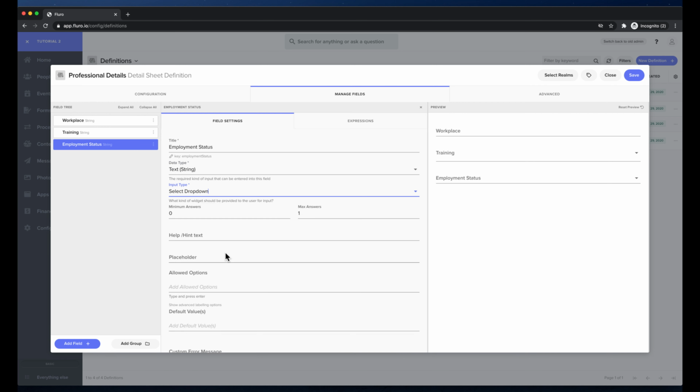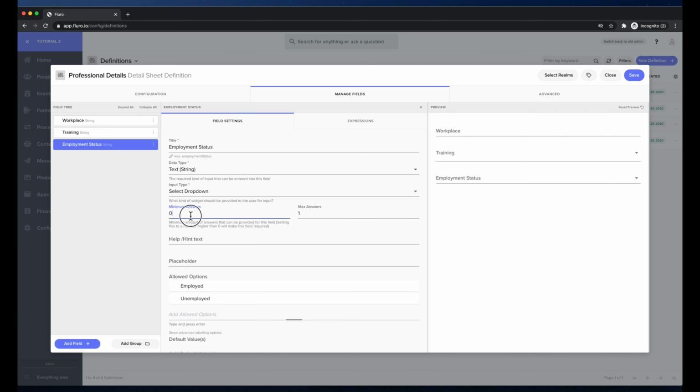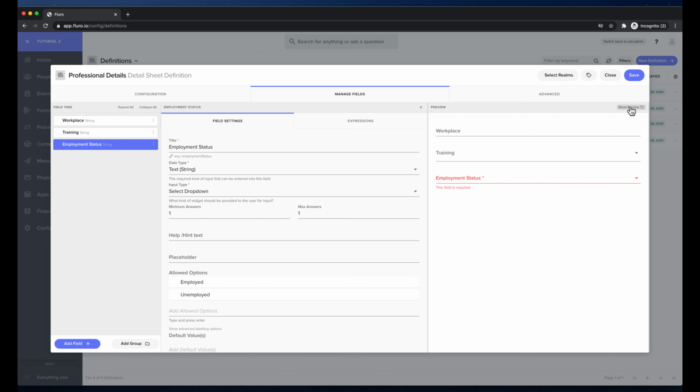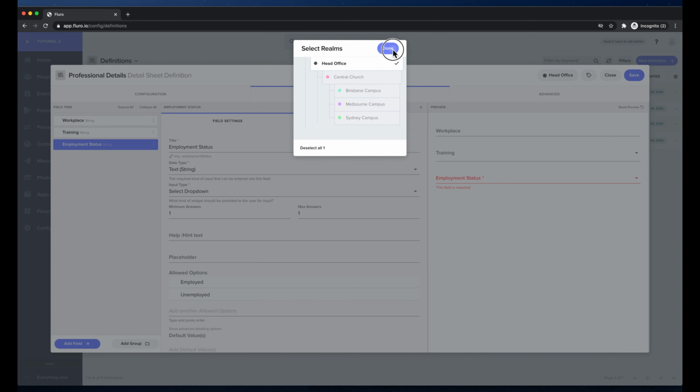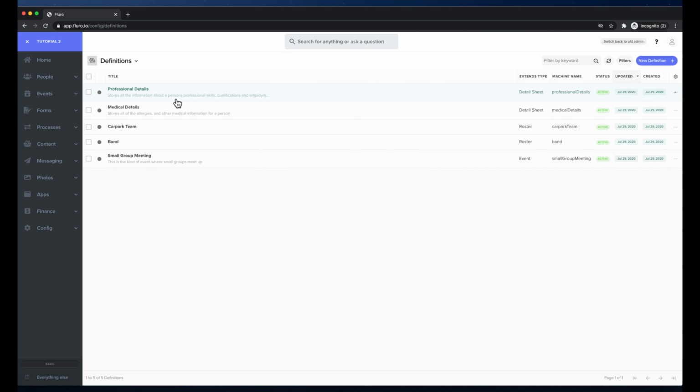We'll change that to select dropdown, and we can do allowed options is employed or unemployed, and we can make this a minimum of 1, which means you have to fill it in. Just hit reset preview there. Employed or unemployed is right there, and we'll add this up into our head office, and we'll click save, and now we've got 2 detail sheets, which is great.